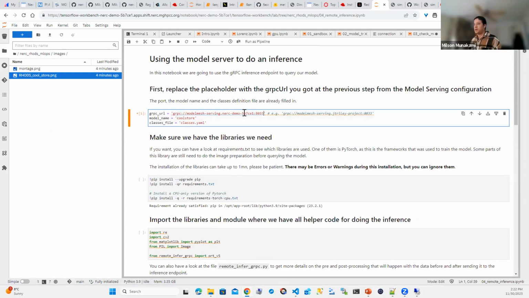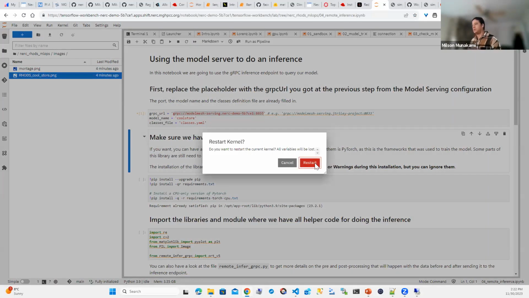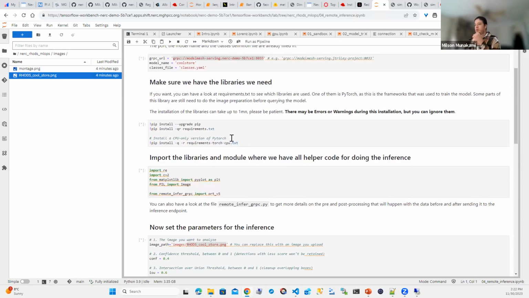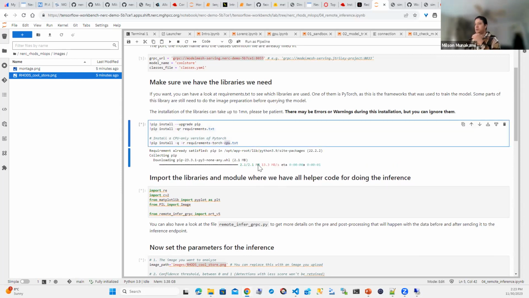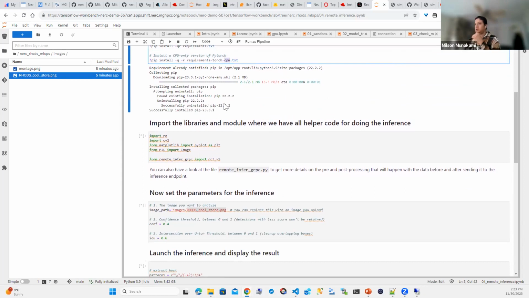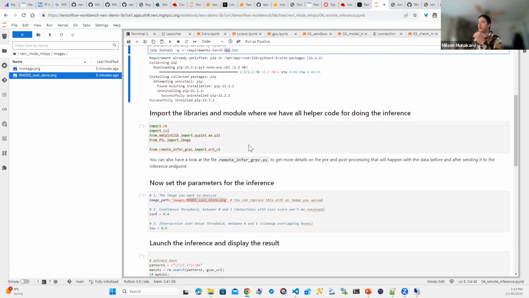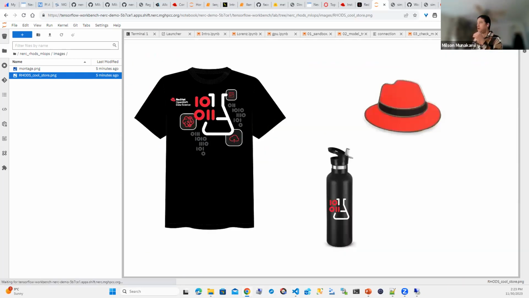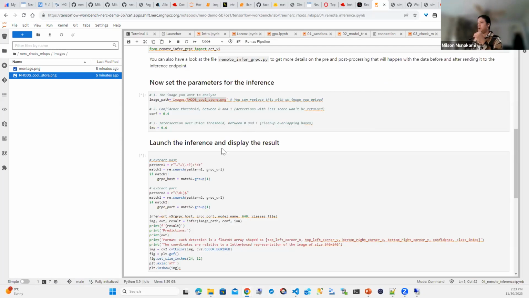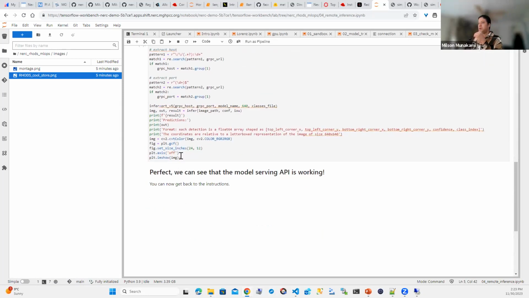So here we specify the gRPC endpoint that will be serving our model, our inference, and then we execute this. So we try to install all the packages. Here we are not using any GPU-based PyTorch. We are just using a CPU. But if you want to optimize, yeah, you can use more GPU-based code, and then it will be more efficient and fine-tuned. So here the object will be this one, and then it will generate those using our model.